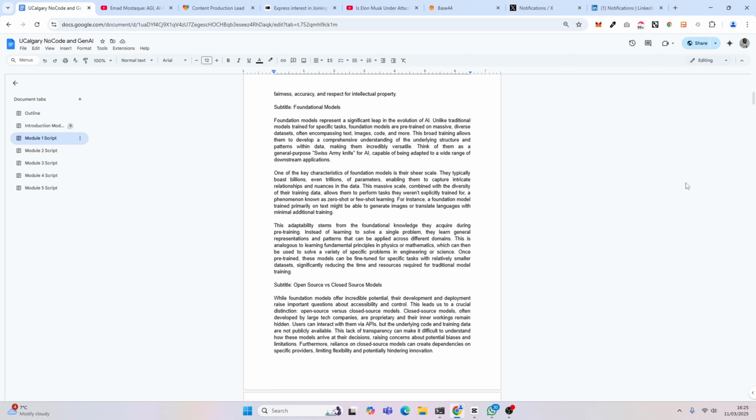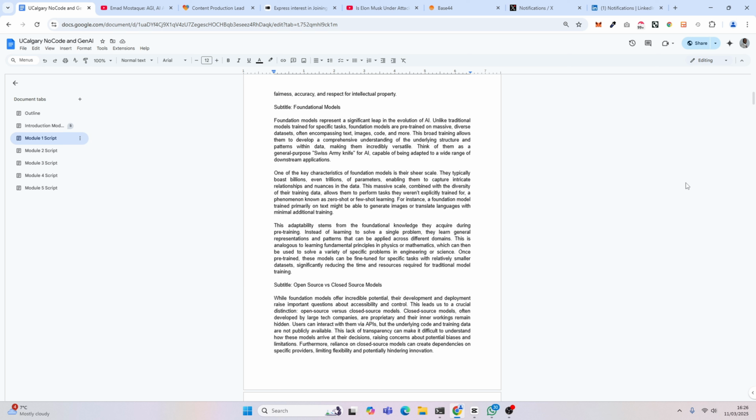This is known as zero-shot or few-shot training. For instance, a foundation model trained primarily on text might be able to generate images or translate languages with minimal additional training. This adaptability stems from the foundational knowledge they acquire during pre-training.